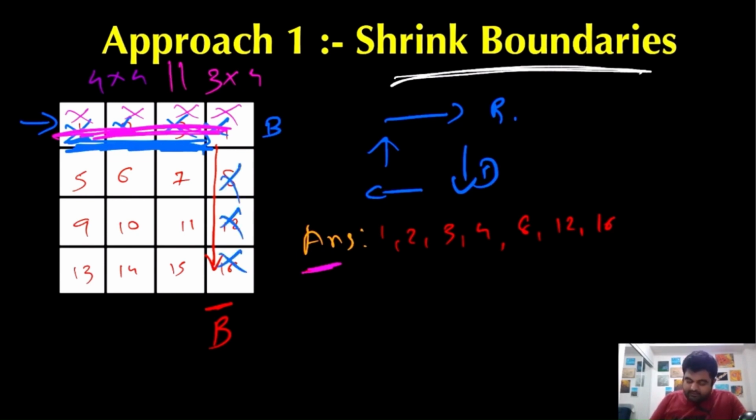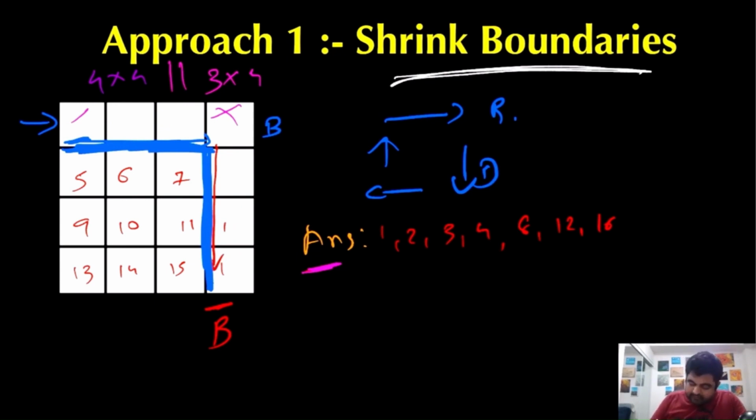them because we have seen all of them, and now again we are going to shrink our boundary up until this point, and we are going to ignore all of these places. So let me actually remove them, so that they never existed for us. Now again, after downwards we will start traversing in the left direction. So we go until this point. We will add all the entries to our answer, and again we are going to delete all of them because they never existed for us, and our boundary actually shrinks even further.